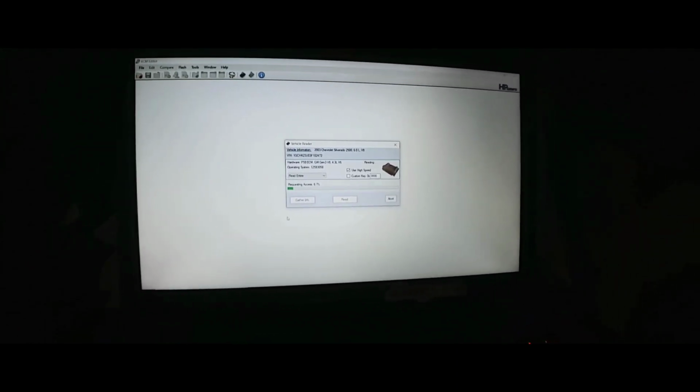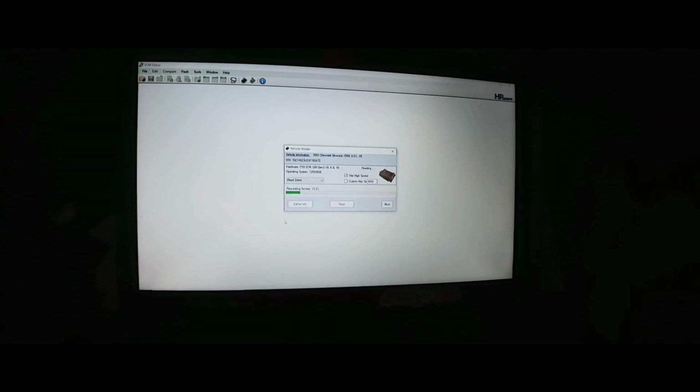Let's go ahead, I got the MPVI connected. I need to turn the key on. Maybe if I turn the key on, it'll start reading it. Okay, there we go. So, P59, 2003 Chevrolet Silverado 6.0 V8.